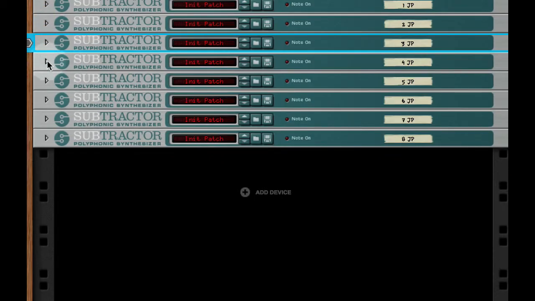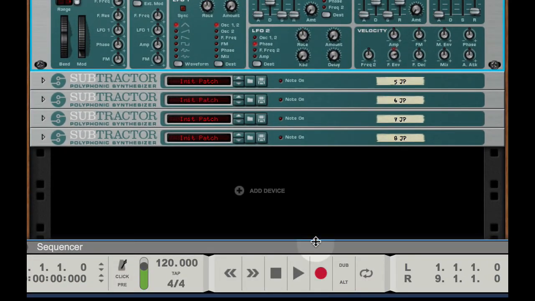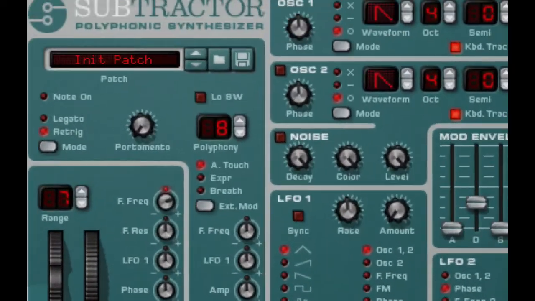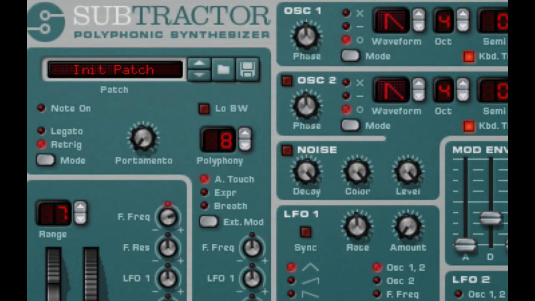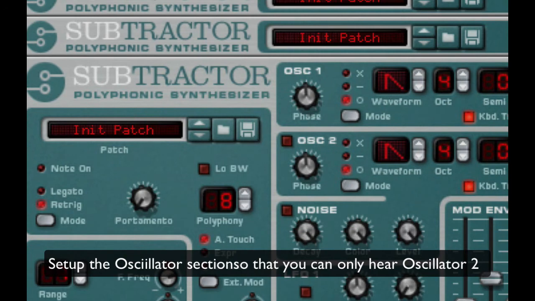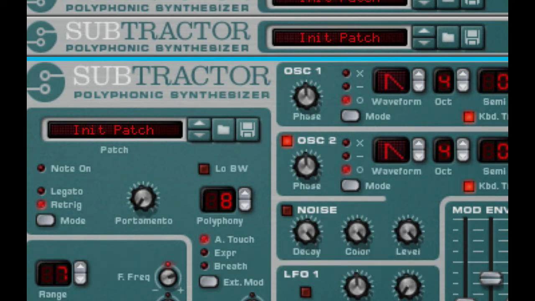Let's open number 4 and see what we've got planned there. First sequencer mix. There we go. Okay. All right, good. On subtractor number 4, we want to set it up so that we can only hear oscillator number 2. Okay? So here, let's turn on oscillator number 2. And now we've got our mix feature right here. If we pan it all the way to the right, we only hear oscillator 1. Pan it all the way to the left, only hear oscillator 2.